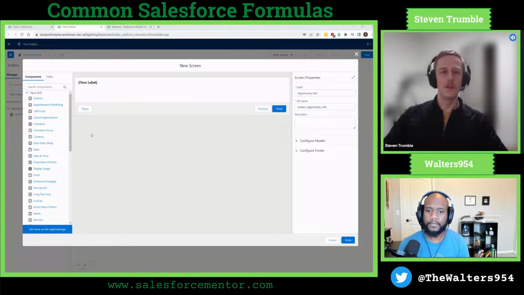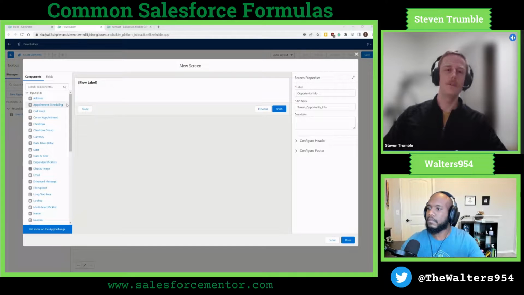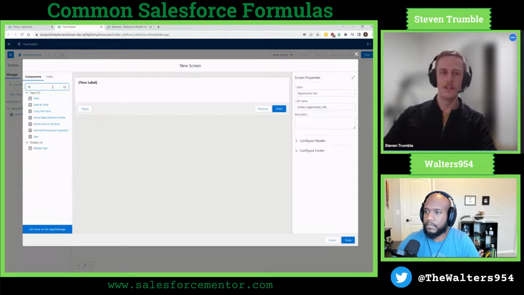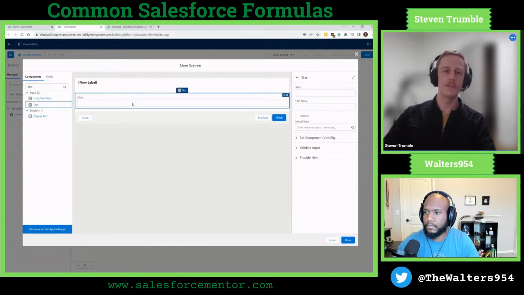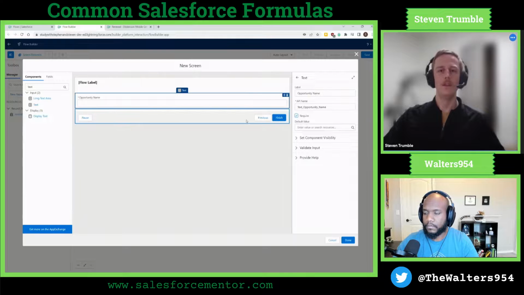So the first one we'll do is we want to be able to have a name for the opportunity. And so name is a type of text element or text data type. So you can search for text, and then we want the user to be able to input here. So you can click or drag across and it'll come through. And once again, the label for this is going to be opportunity name. And then here for the API name, I'll put text at the front there. And then this is required when you're creating a record, so just good habit to check the box there. So you get that little red asterisk that's come up.